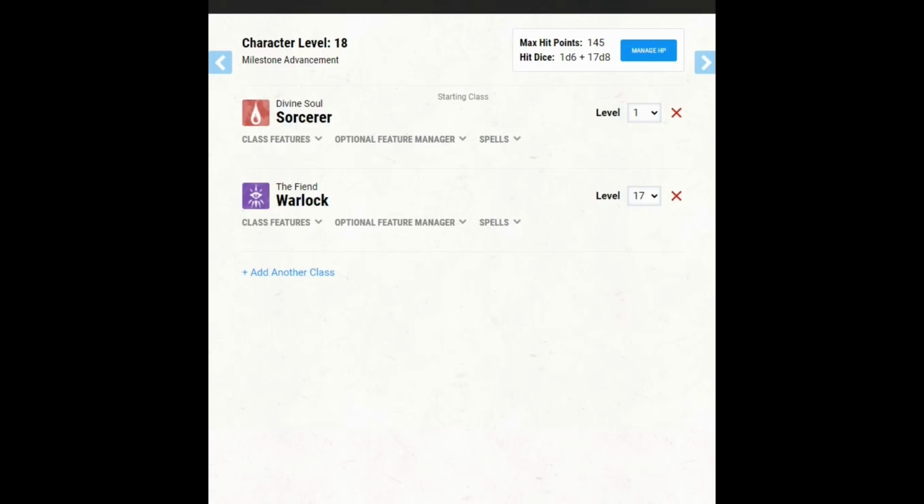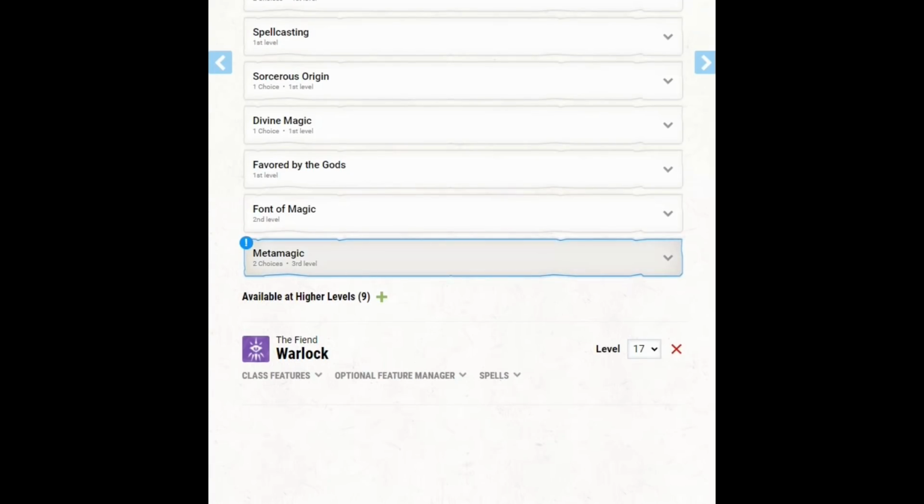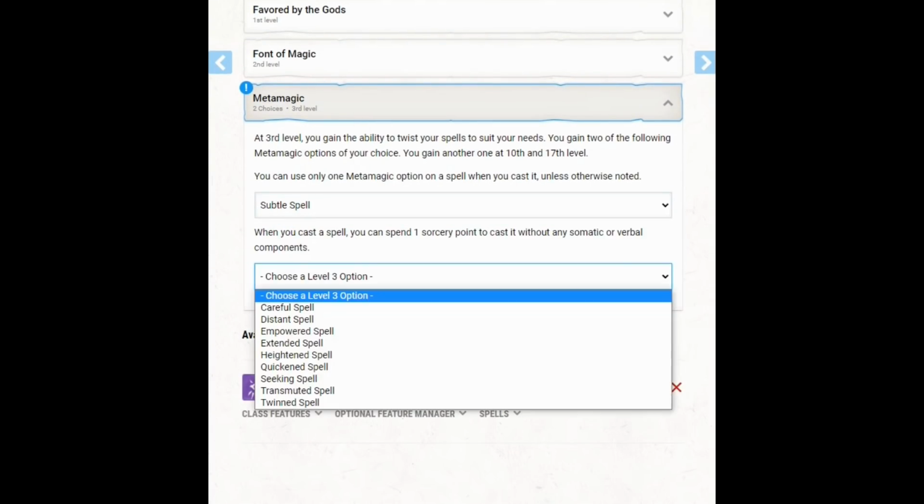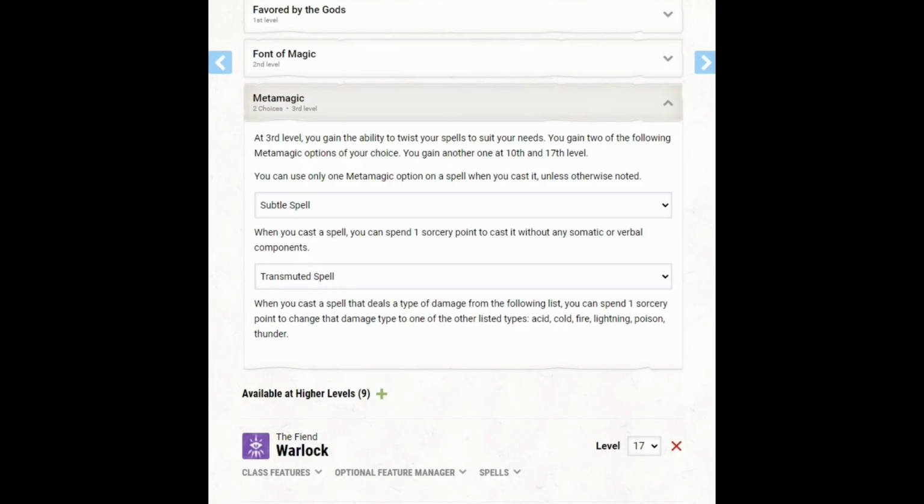So what will I do with my final 2 levels? I'll go back and I'll get Sorcerer 3. Why would I do this? For Metamagic. Metamagic is available now, and we can take Subtle Spell and we can take Transmuted Spell. And Subtle Spell we want because it allows us to move past a Counterspell. Of course, the whole idea of Subtle Spell is they don't notice you're casting. If they don't notice you're casting, then the trigger for Counterspell is not active.